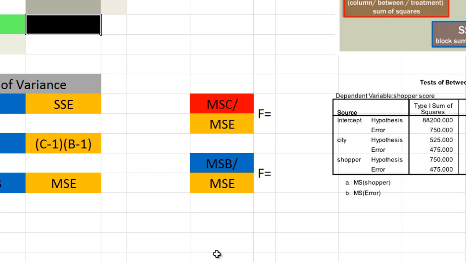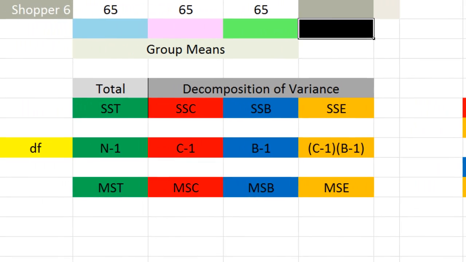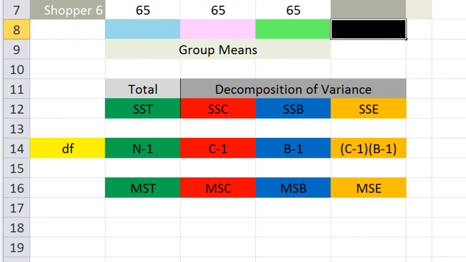Over here on the left is probably our most important table in this Excel spreadsheet. This is where we're keeping track of everything that's really important as far as our calculations go. In the blocks across the top, we have SST there in the green, our sum of squares total. Then we have SSC, SSB, and SSE. Below each one of those, we have their corresponding degrees of freedom.